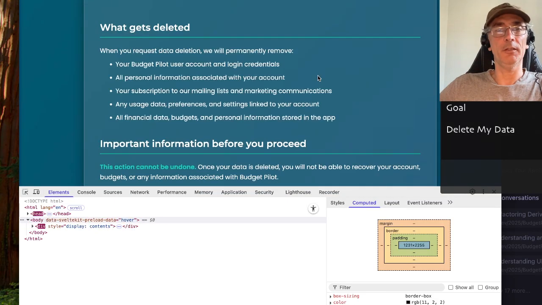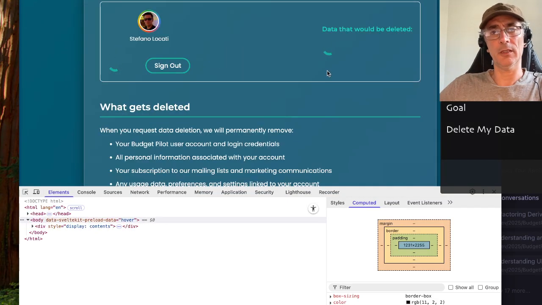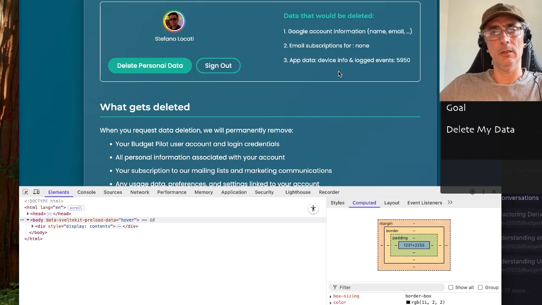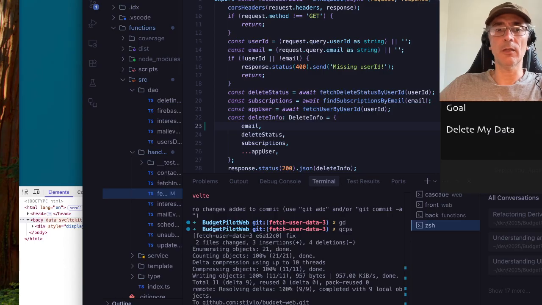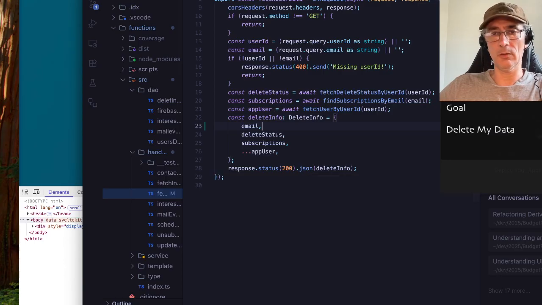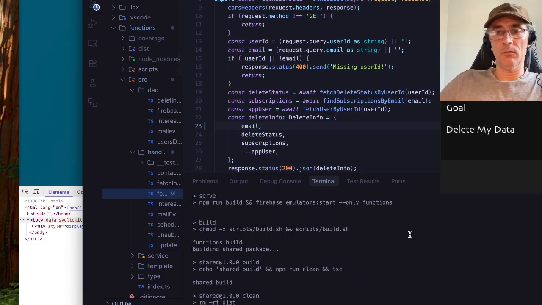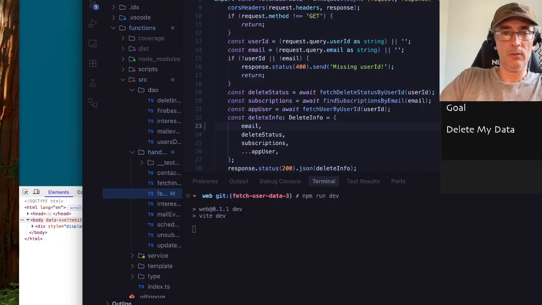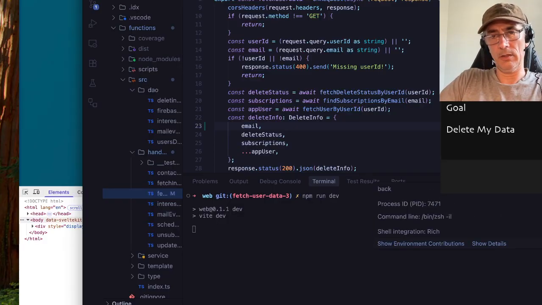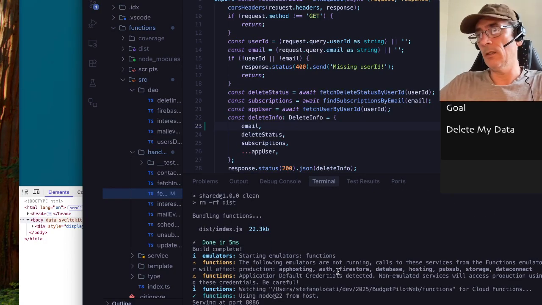So now, if I just reload the page, I don't know if this is running. No, it doesn't. The reason why it does not work is because I have to restart the backend. I don't need to restart the front end now, only the backend.